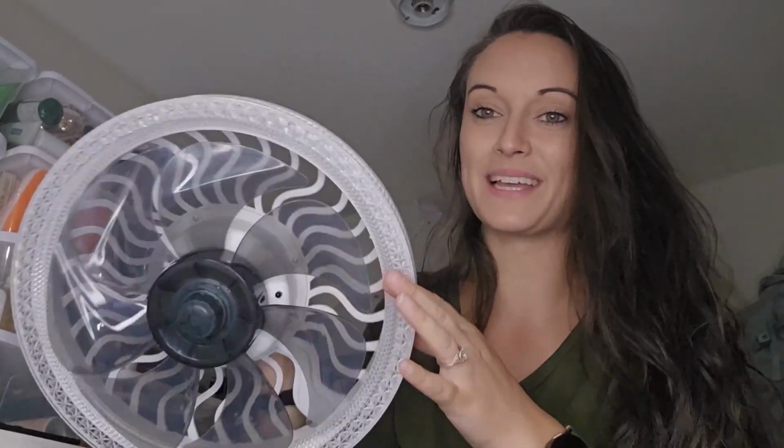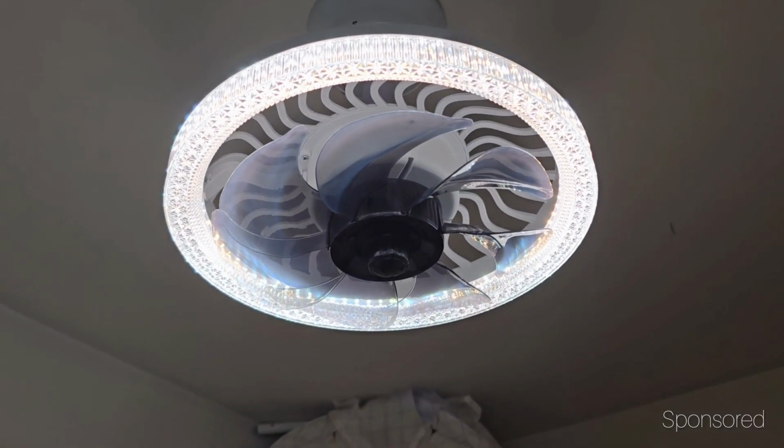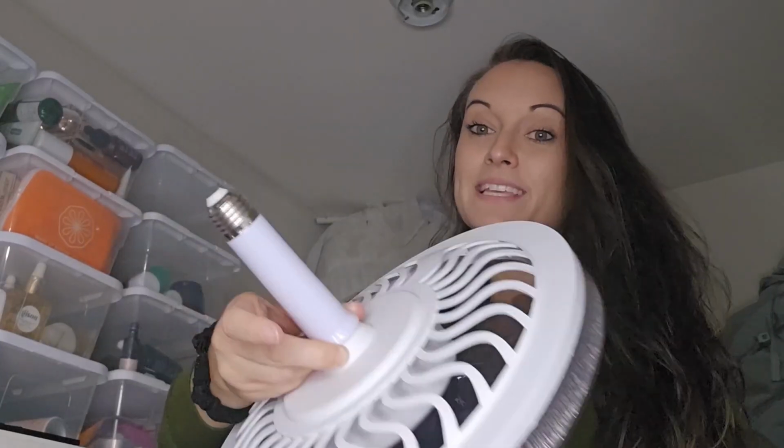Hi guys, my name is Tabitha and today I'm so excited to show you guys this LED fan lamp. Now this just simply uses an E27 bulb socket, which is incredible.